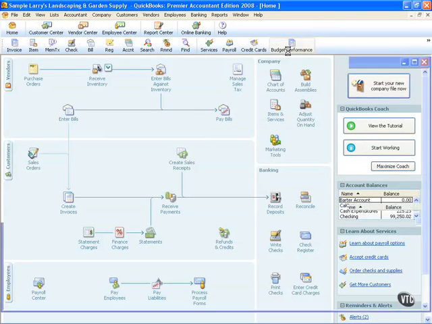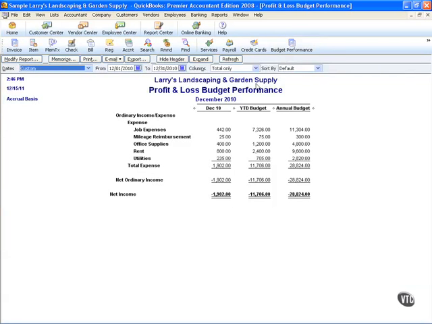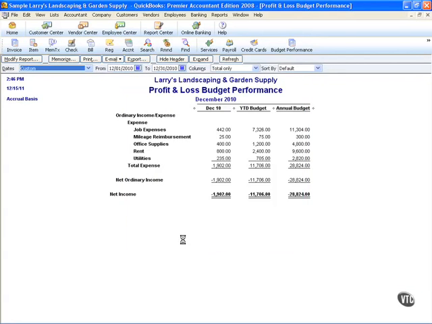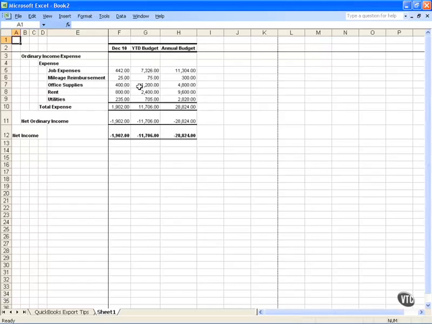I have a budget performance report that I've prepared in advance for us. I'd like to do a little bit more what-if analysis to determine how I can get a handle on my expenses. Now in this example, I took just a few accounts so it was easier to look at. I'm going to export this to Microsoft Excel, and when I bring it in, the idea is I can very easily change numbers.